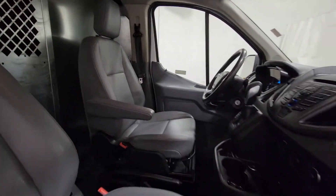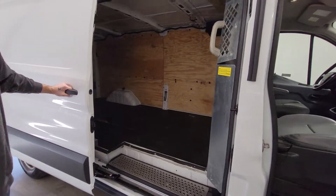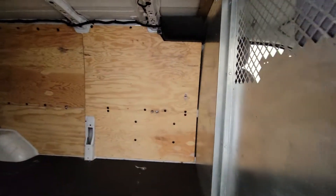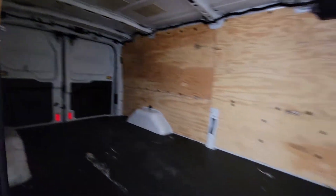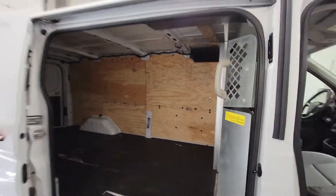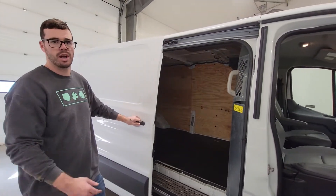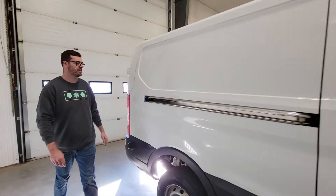This van is pretty nice and clean. It does come with vinyl seats, which is a nice feature to have — a lot easier to clean than the cloth ones. This one does have no shelving in the back. It's more or less set up for a delivery van. It does have a bulkhead divider and some plywood on the interior, so if you are delivering off it, it will smash around against the exterior and create a bunch of dents for you, which is nice.